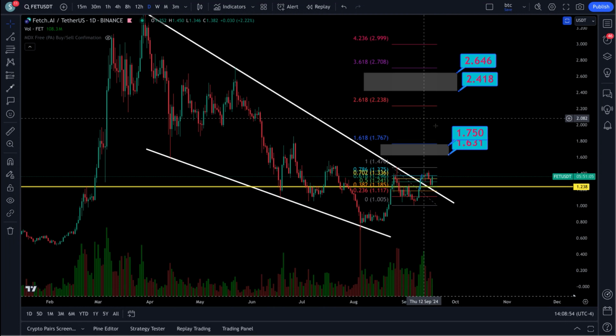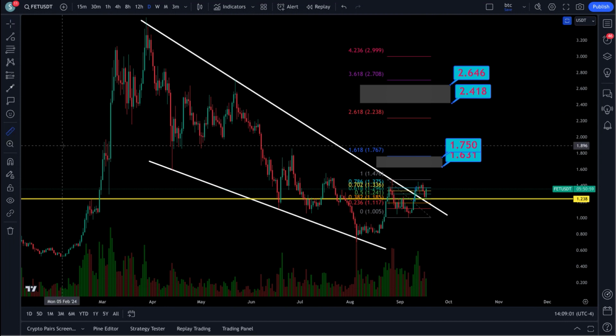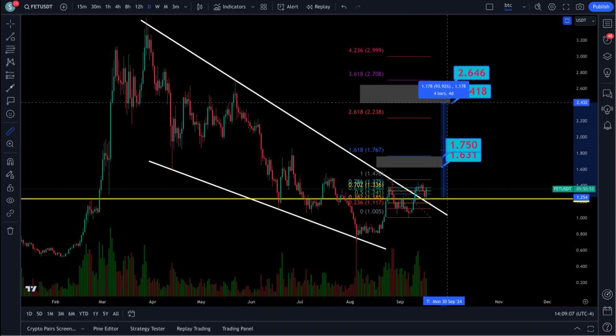That's big, especially if you're using leverage like we are over in Discord. That's massive gains, right up to there. If you got in right here on the bounce off this support line, wow. On a 10x leverage, you're looking at 9x in your money. On a 20x leverage, you're 18x in your money.